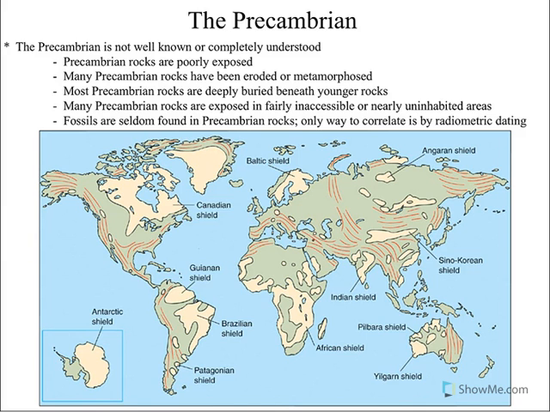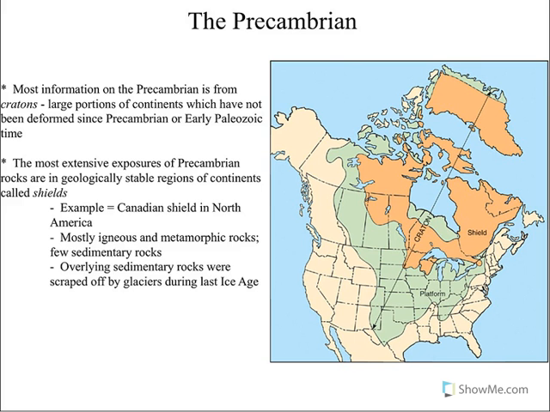We can study Precambrian rocks fairly easily in Canada and Australia. So those are the two places that we really tend to go to easily see some Precambrian rocks. But again, we don't have a whole lot of it. And of course, we don't really find too many fossils in the Precambrian rocks, so it makes it just a little bit harder to understand.